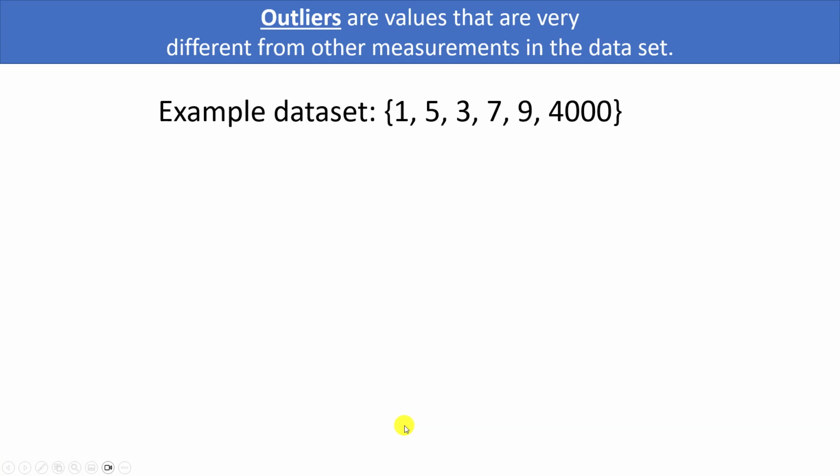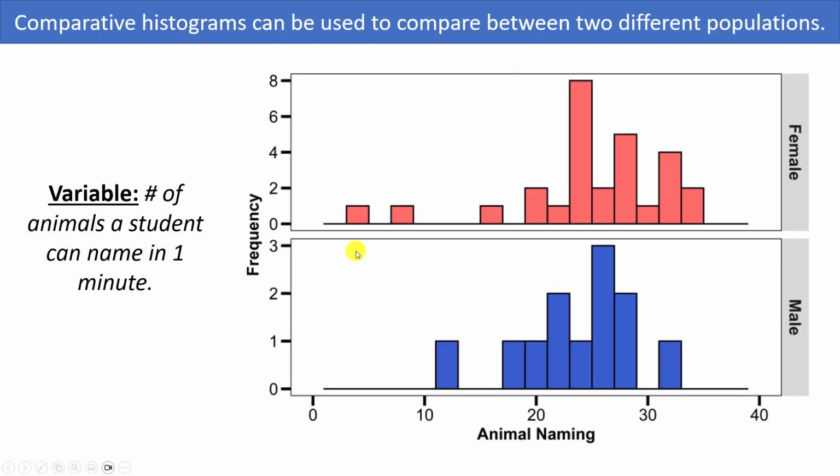And going back to these histograms, you can maybe classify some of these values as outliers. Like this person over here, what is the number here? Like, I don't know, 5 animals. This person could only identify 5 animals, so that's kind of an outlier. Most of the people were in the 20 to 30 range. So this person all the way down here at only 5 or 7 animals or whatever it is, you could say from this histogram that we might have some outliers on the low end.